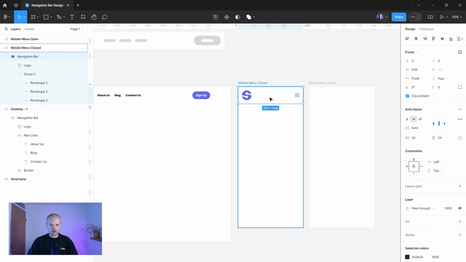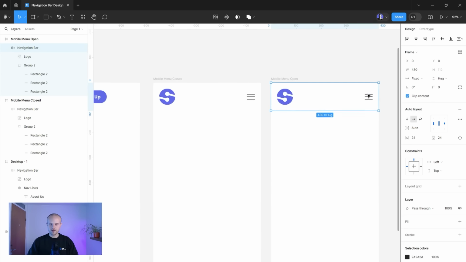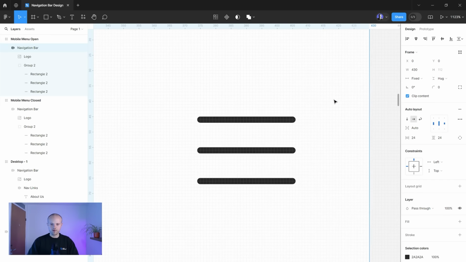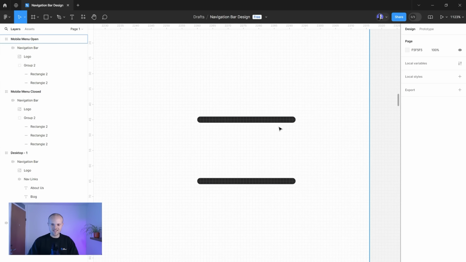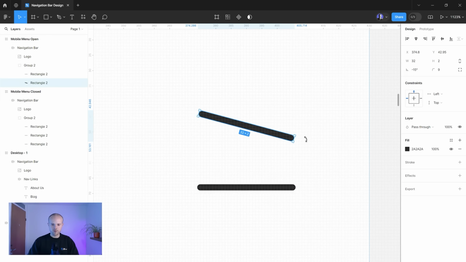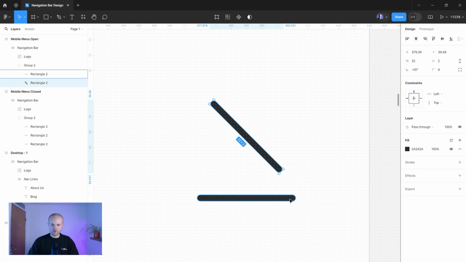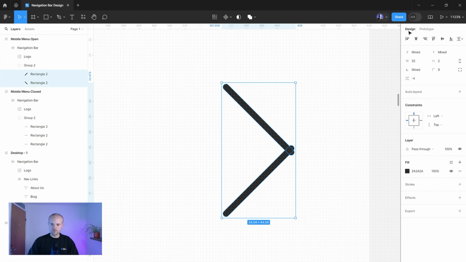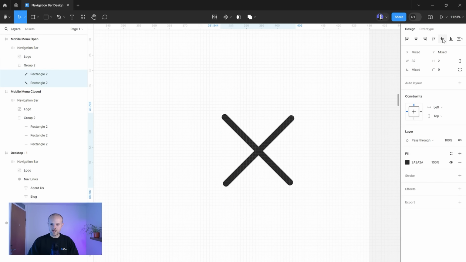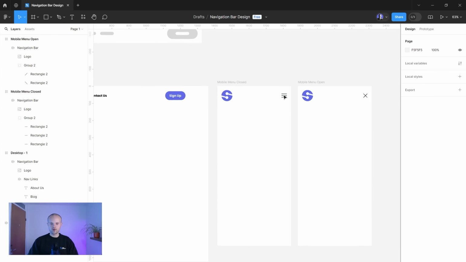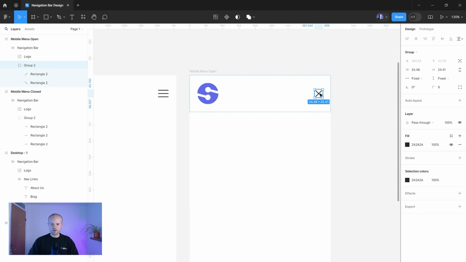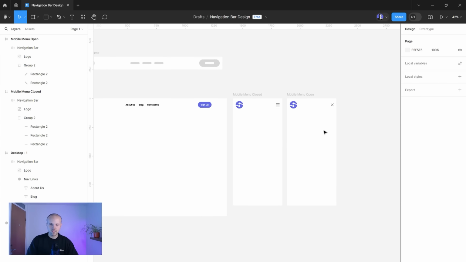So let's take our current design over to our open menu by copying and pasting what we have so far over. And we're going to start by changing the hamburger icon so it's no longer a hamburger, but is instead a close icon. So I'm just going to rotate these lines to around 45 degrees and to minus 45 degrees. I tend to then just select them both and align them centrally and align them vertically. Perfect. So we've now got a button that would work. So we've got something that you can click to open the menu and then something you can click to close the menu. The next thing we're going to want is to bring back our menu items and our button.